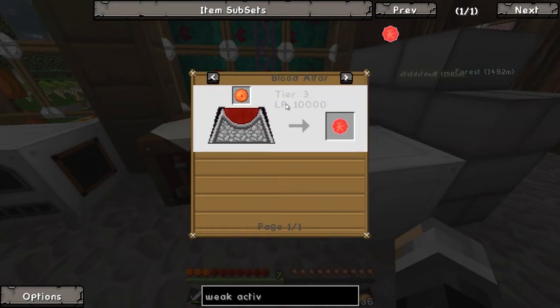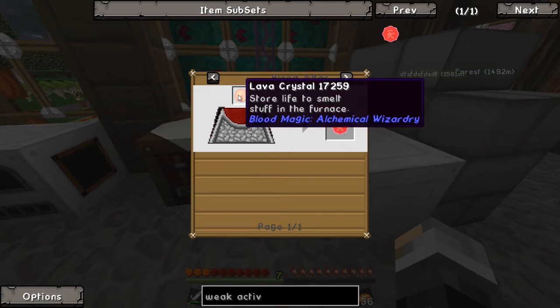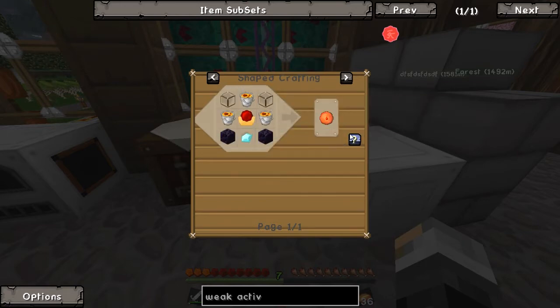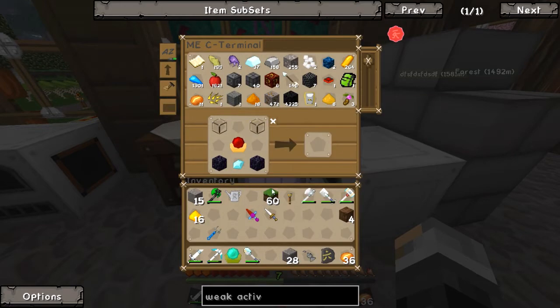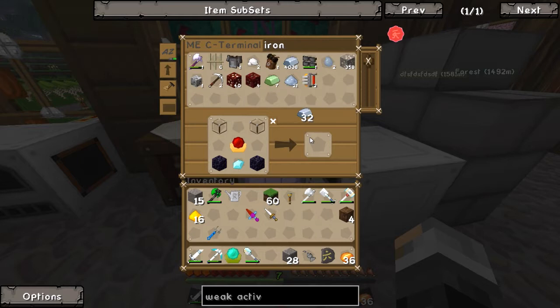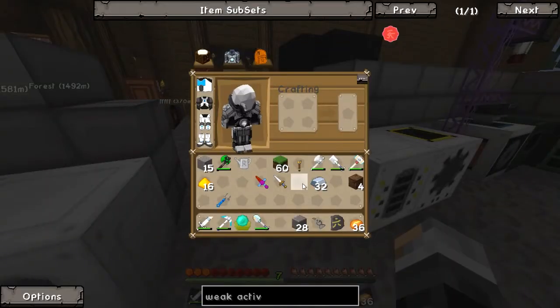If I go over here, you see you need a tier 3 with 10k in there. So literally it's all going to be gone in this time. But all it is is 3 lava buckets, 2 glass, 2 obsidian and a diamond, with your weak blood orb in the middle. So that's not too bad, is it? I think I'm going to have to go out and get some. So fantastic, I'll get some and I'll be right back.